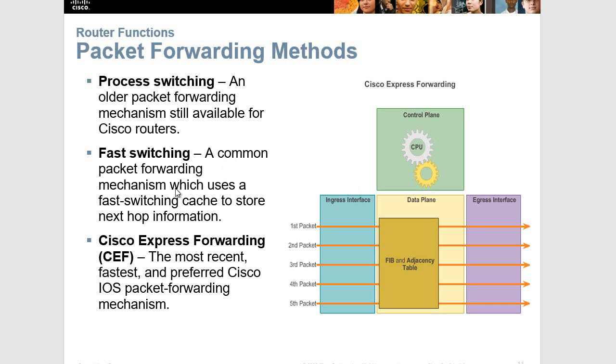So basically what you see here is it would use a fast switching cache to store next hop information. If a packet arrived in the control plane that matched an entry in the fast switching cache, it would just go ahead and send it out the proper interface because it would have a match there. If there was no match in the cache for fast switching, then you'd have to go back to the process switching process, look up what interface it's supposed to go out and go. So this is a way to speed up things a little bit by storing a next hop cache, and if packets matched that next hop cache, then they'd be sent a lot quicker.